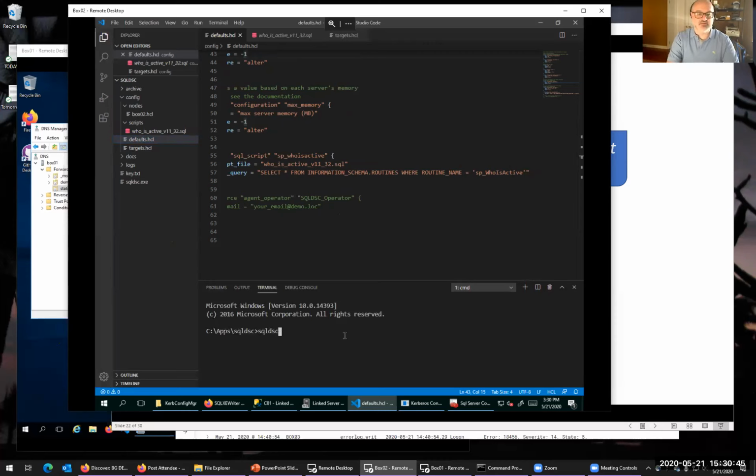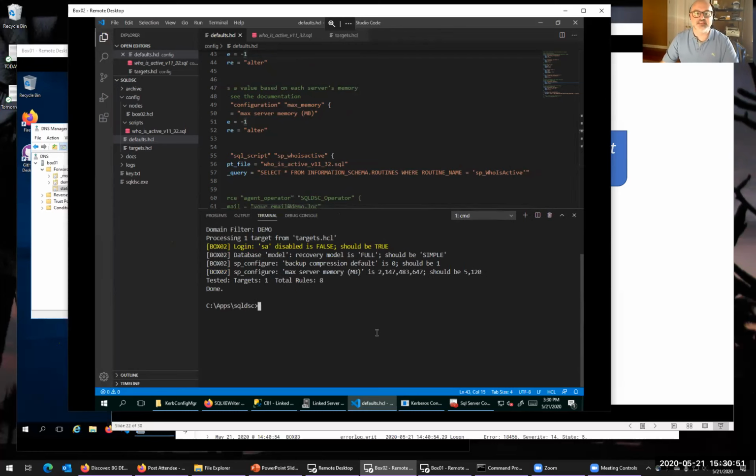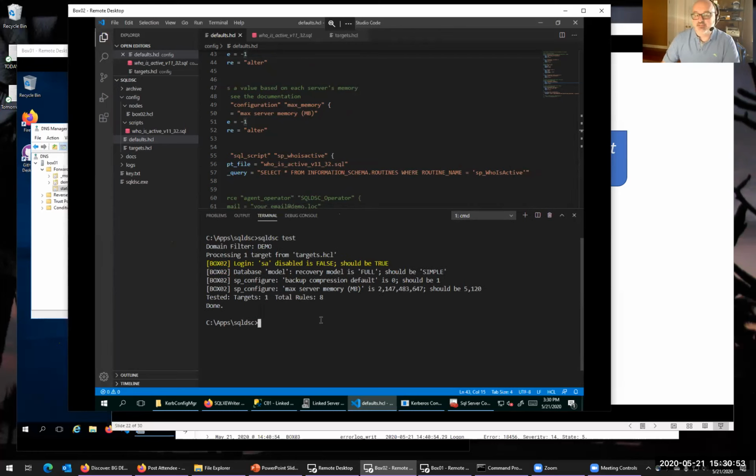So if I go test my server, it goes and tells me what it thinks it's going to do. Anything that is disabling or deleting, it tries to highlight. So disabling SA, it's going to set that to disabled. It's going to switch model to simple, turn on backup compression, and set max memory from the default high number to about 5 gigabytes.